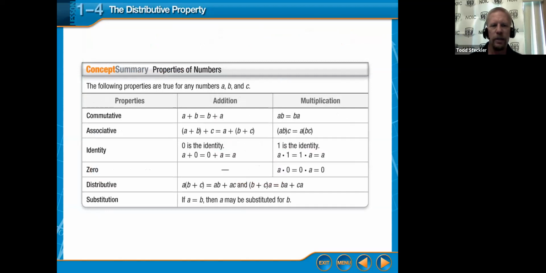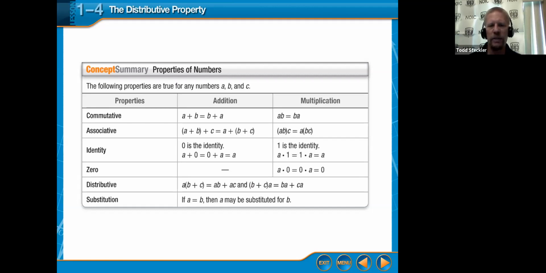And now to summarize some important properties of real numbers that we've been working at for the last couple lessons. Remember, we have the commutative property, which holds for addition and multiplication, and that basically says that the order that you add two numbers or that you multiply two numbers or expressions doesn't matter. The associative property holds again for addition and for multiplication. Notice that the ordering is the same, but what's different is where we're putting the grouping symbols. Doesn't matter which grouping symbols you put the parentheses around, we will always get the same answer.